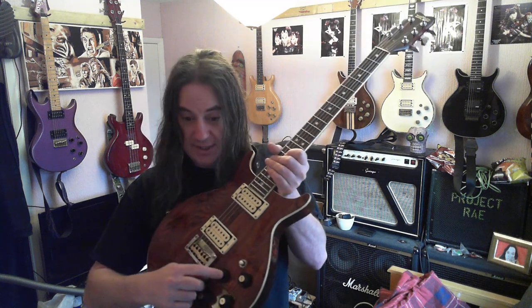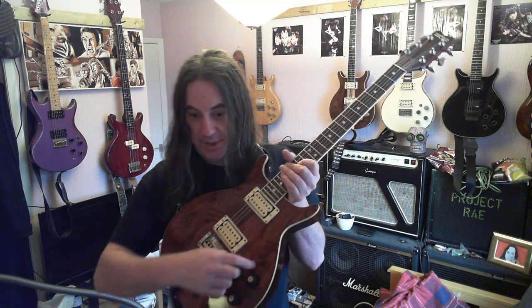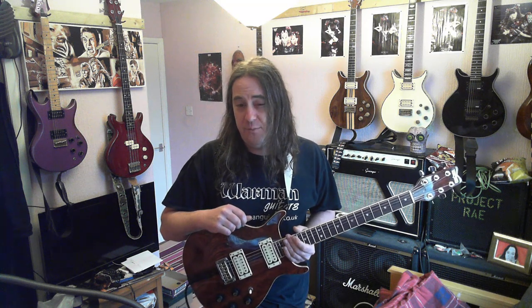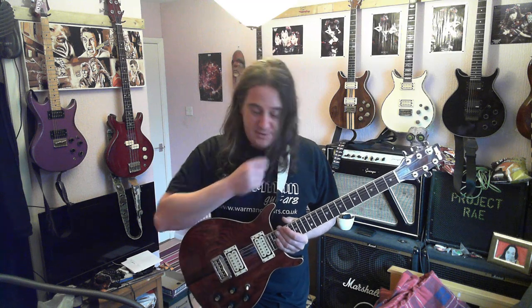Three-way switch. This one doesn't have coil splits, and apparently never did have coil splits. Actually, I looked inside it. It's got a printed circuit board, and the pickups have only got two wires coming from them, even though they are the power sustained pickups, the same as these ones, so it never had coil splits. I haven't yet decided whether I will add them later or not. I don't know if it really needs them, because I've got the other two anyway, so maybe just keep it original.